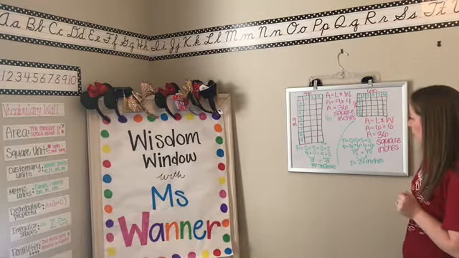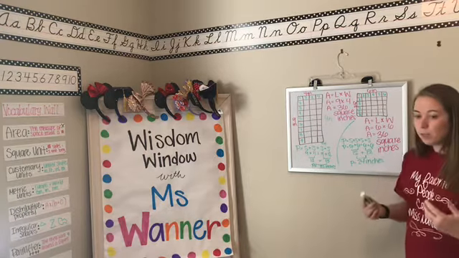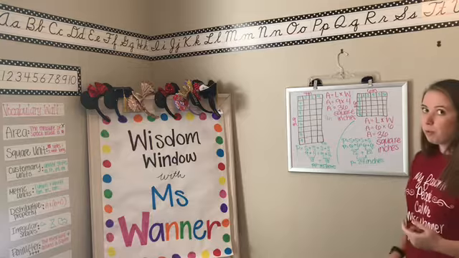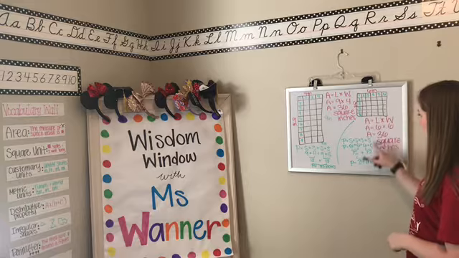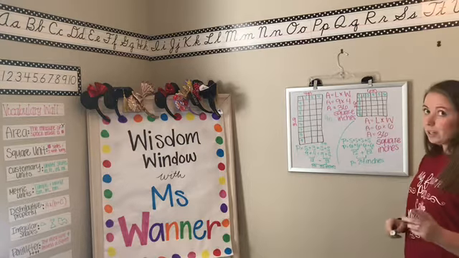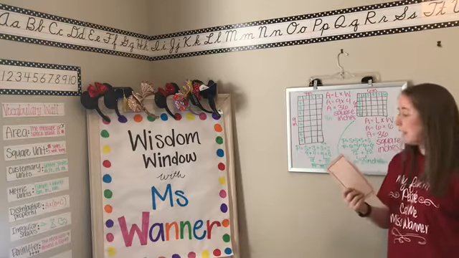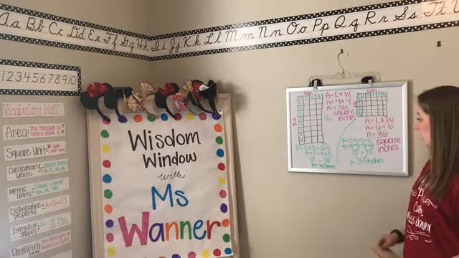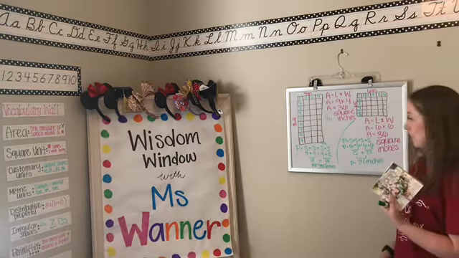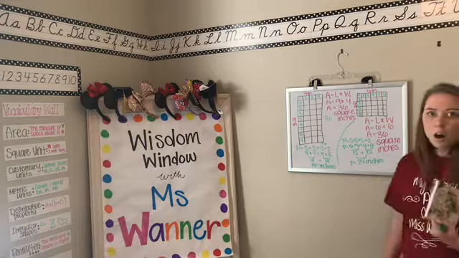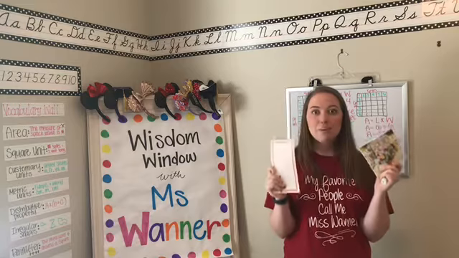All right, and so now we need to find out, is it true that these two figures have the same area but a different perimeter? Let's see. So we know that they have the same area. They both have an area of 36 square inches. And then let's see their perimeter. The perimeter of my notepad is 26 inches. Okay, and then my perimeter of my magazine is 24 inches. So it's true that these two objects have the same area but a different perimeter.